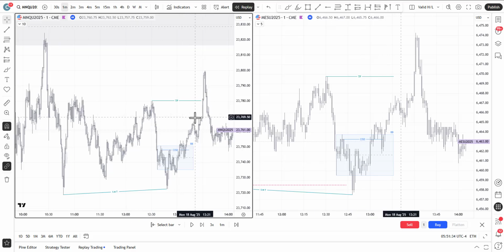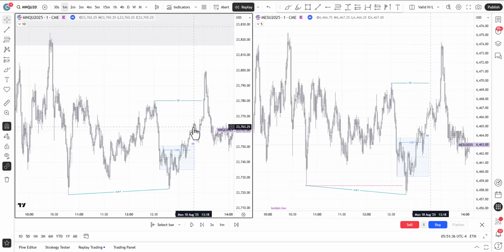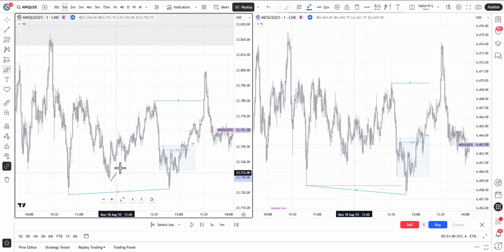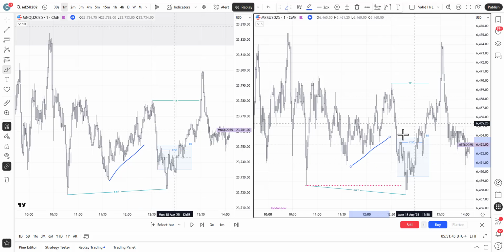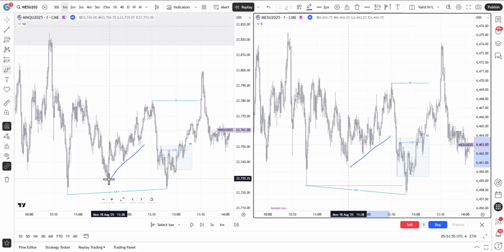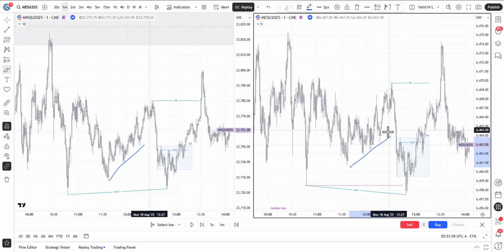But the price action that happened afterwards was really, really clean. So first, let's also just respect the fact that there's a lot of generated liquidity here and here. So this is actually a very good draw on liquidity. So in one candle it took out all this liquidity. It did not do that for NQ, so in that sense this last move was necessary to take out this liquidity, but it already did for ES. So that's something to take into account.